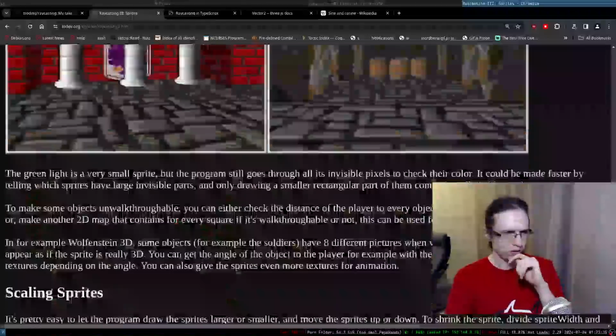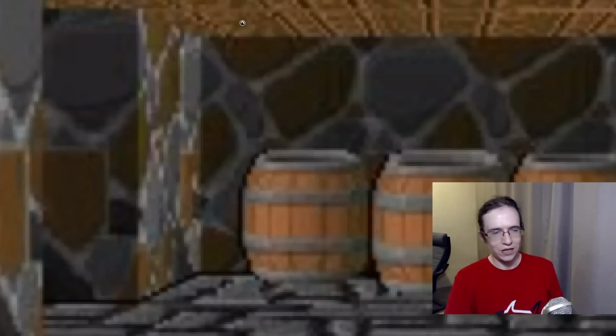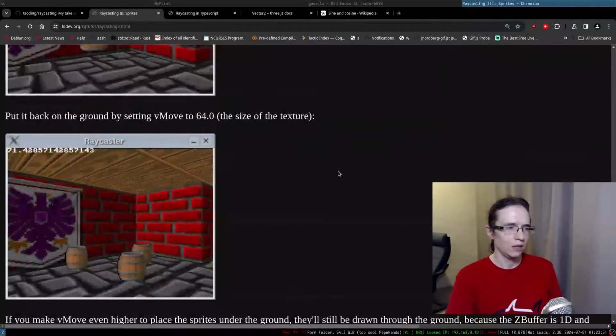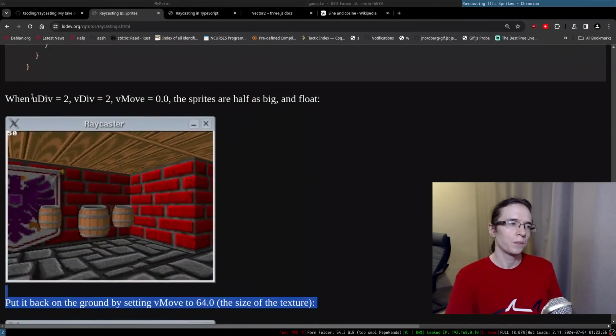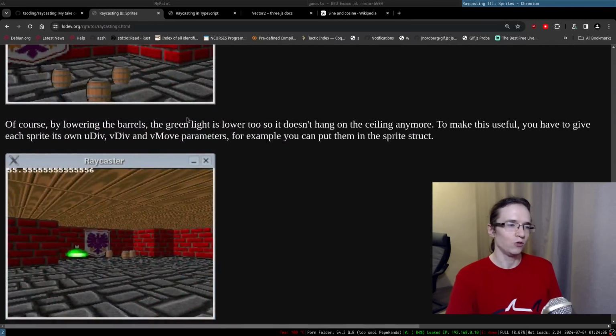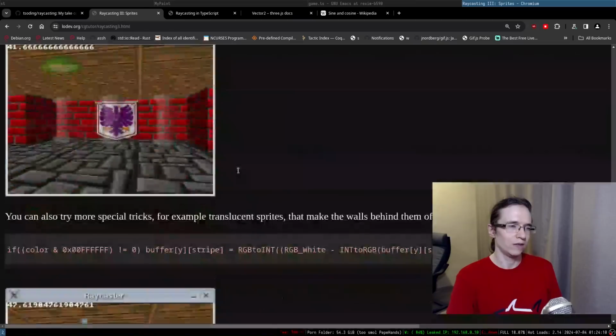It should be in 3D space, and there are some examples in here, like for example, this thing. You can basically create a sprite that just has a space above it, so it appears just standing on the floor, right? Let's put it back on the ground. Okay, so maybe they have some sort of a parameter for some of the sprites to move them down or whatnot. Yeah, okay. It would be interesting to actually read all that.